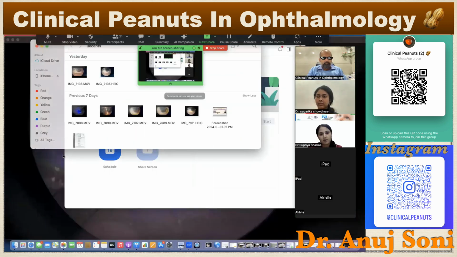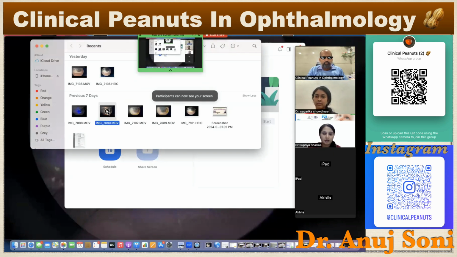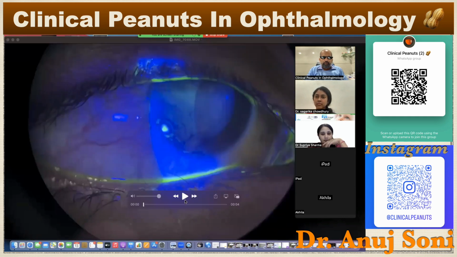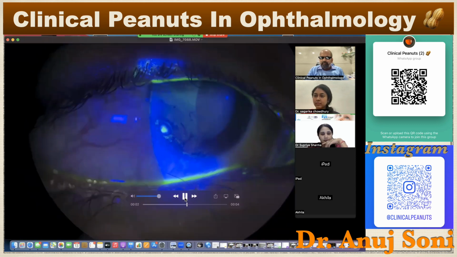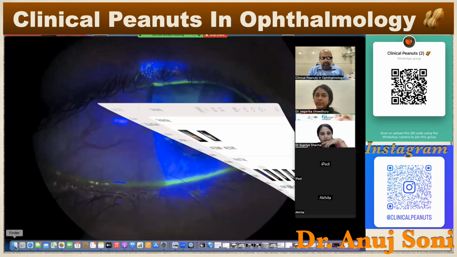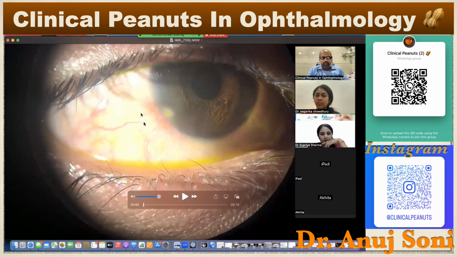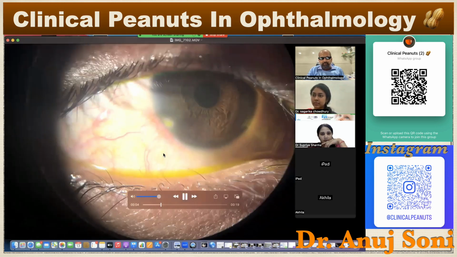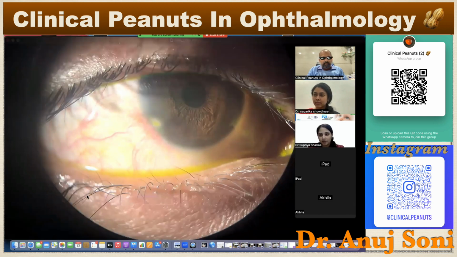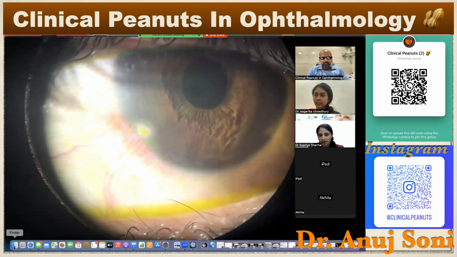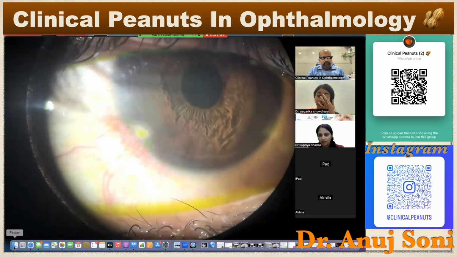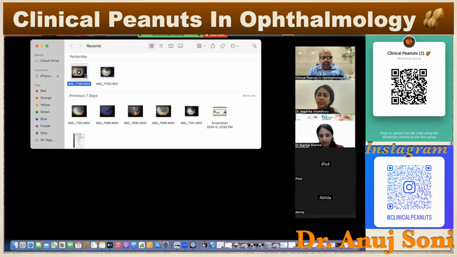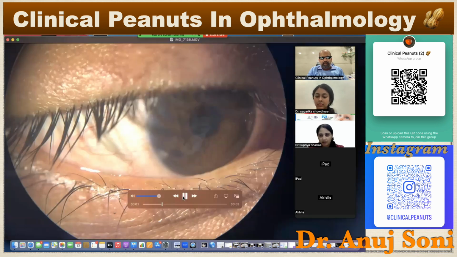Anything else anyone wants to ask? So we also did the same thing. We started the patient on steroids with antibiotic, and there was response. This is, I think, the fourth day. We can see the epithelial defect is slightly going down, and by one week, the lesion had totally scarred. So is there anything about scarring? Do they heal with scarring, or is there any specific pattern to these lesions? This is the last follow-up picture.